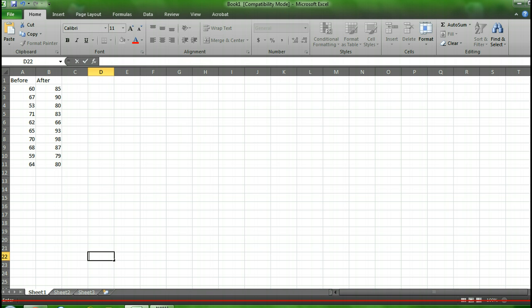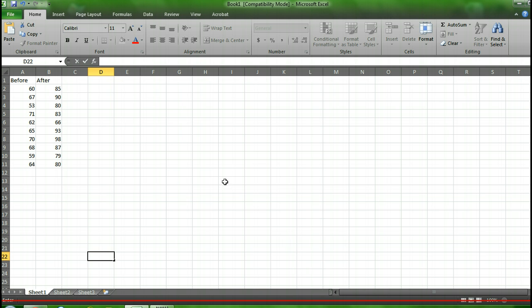This is the updated version of Excel that is currently on our school computer, so I'm going to show you how to do that with this program. It's very similar, and you should follow similar steps on the Mac if you're using a Mac, but I don't have a video for that yet, and we'll see if I get time to do that.